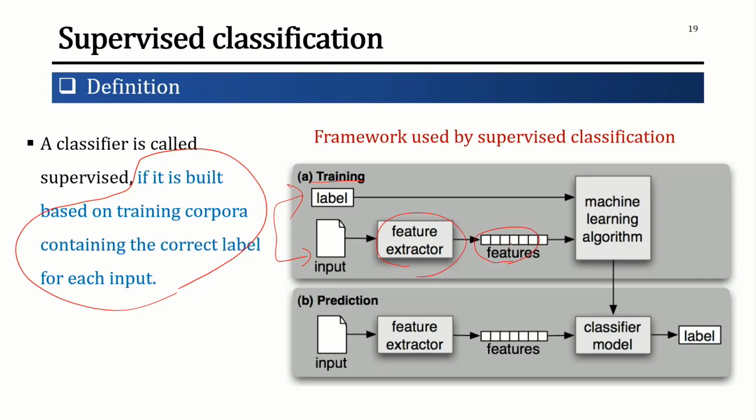From this, we have the features, which are used to fit the machine learning algorithm to build our model. Also, the label here needs to be passed into the fit function, as we saw in the previous slide on how we can use scikit-learn to train a model. From this, we have a classifier. Whenever we try to predict new inputs, we do the same process to get the features, and then we pass these features into the model. As a result, it gives you a label which should be mapped to this input.